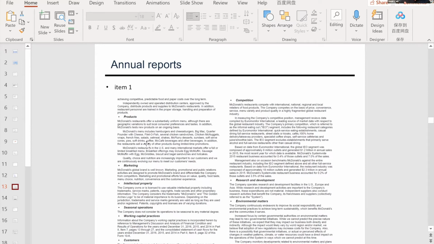Like if your boss tells you, hey Victor, I want you to know what new products McDonald's has had in the past 20 years. So you have two options. You either find the menu of McDonald's and check one by one, or you go to the 10K item 1 and you compare the product description with the previous product description. If you find something new here, then it's a new product.